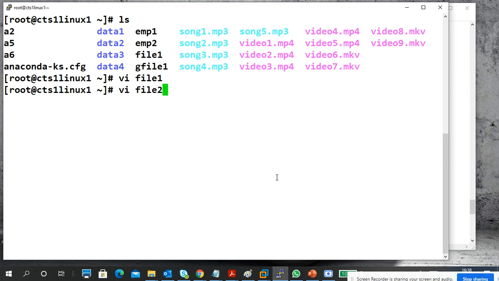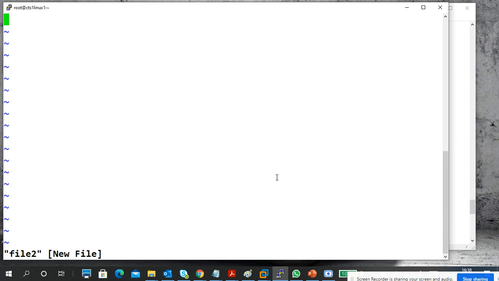For example, file2. Is file2 there? No, file2 is not there, right? Now I am going to open this file2, which does not exist.